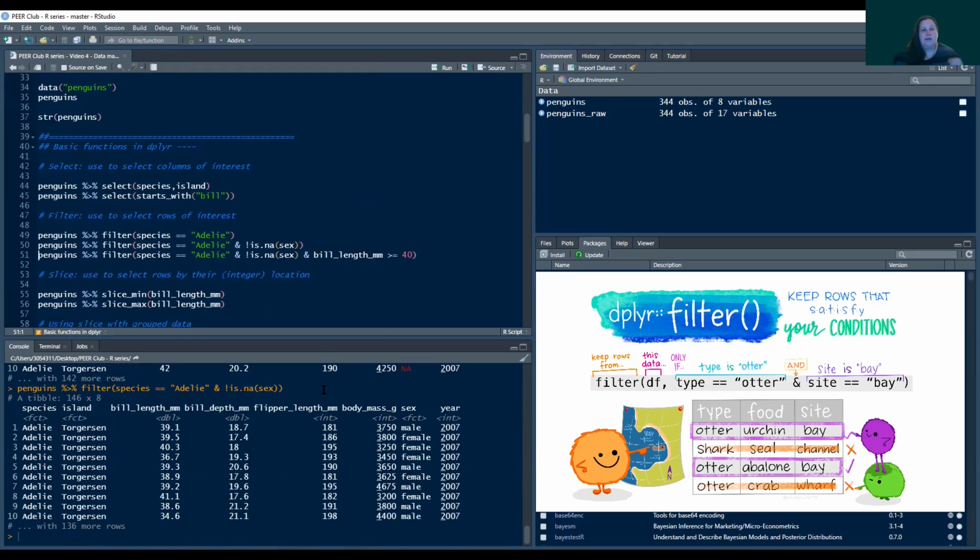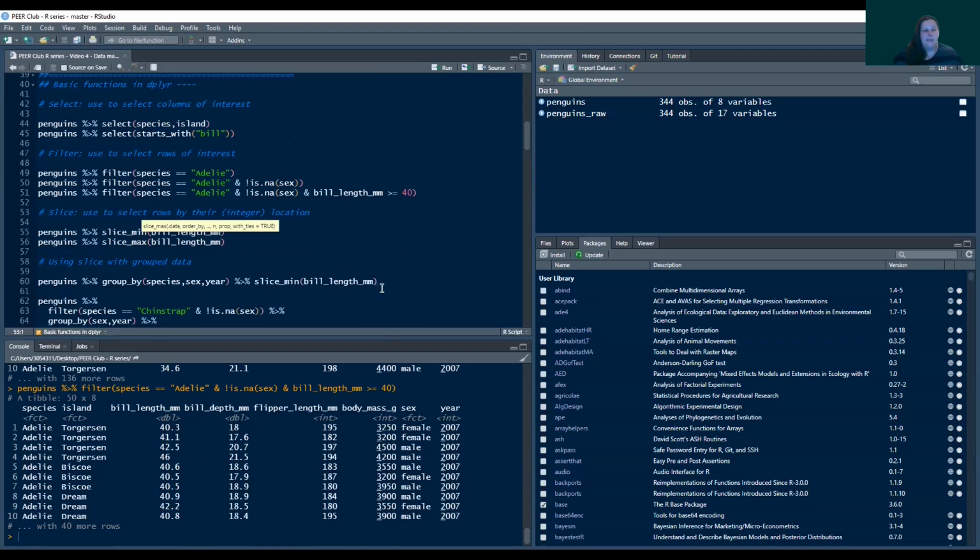And then, for example, if you want to just extract data that again refers to a condition, something like something is higher than something or lower than something or within something, then you can again use these operators here like larger than, smaller than, and then equal sign. So here I'm looking for all bill lengths that are either larger or equal to 40. And we can just include everything together within filter. And then here we're going to get all the data where the bill length is above 40 or equal to 40.